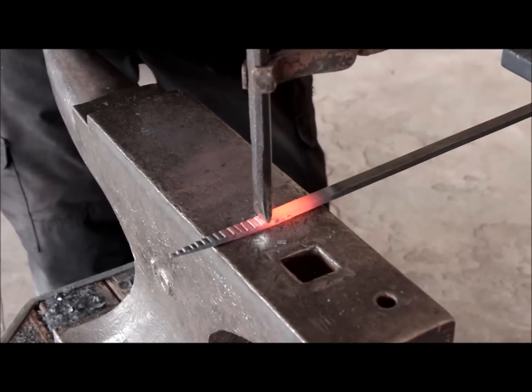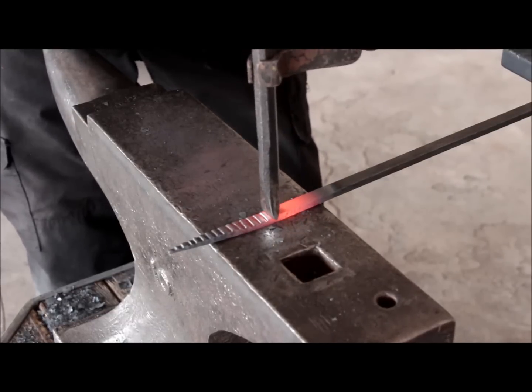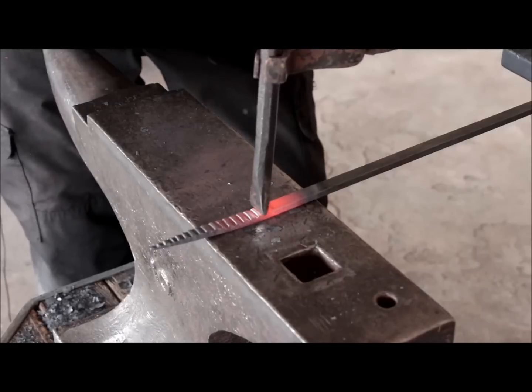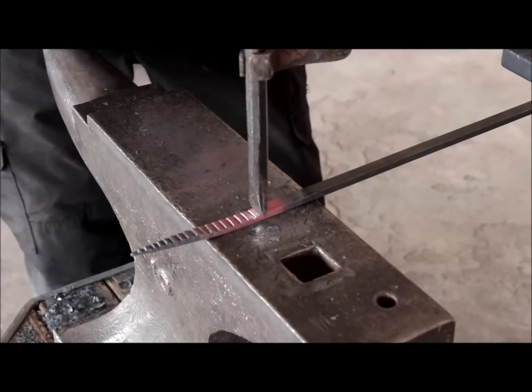Then we come back and dress the sides a little bit because this punching widened the material, and then we push it back just slightly, and then we'll bend the scrolls.